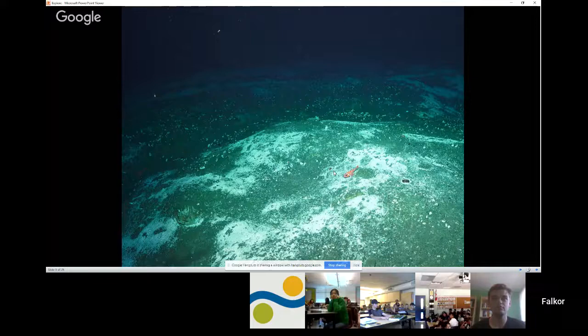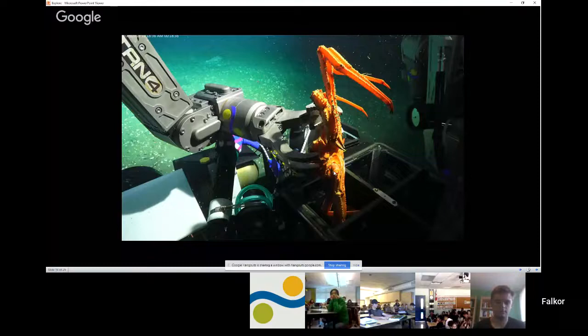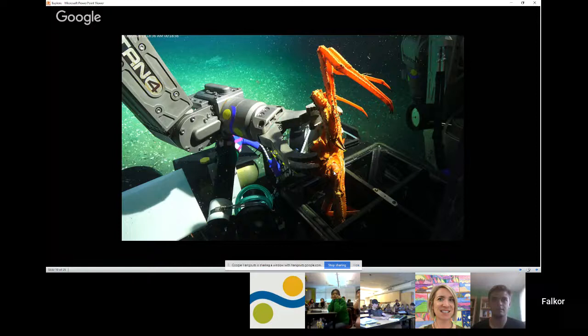I'm going to turn it over to Izzy, who will tell us about some of the amazing biology we've seen. Here is one of my favorite samples, collected the very first day of the cruise. Believe it or not, even though there's tons of methane around, there are tons of animals and bacteria that thrive in these kinds of environments. Bacteria are able to transform the methane into carbon dioxide, which creates micro-environments that bring in other bacteria making important elements biologically available — which then brings in larger creatures like this giant crab.